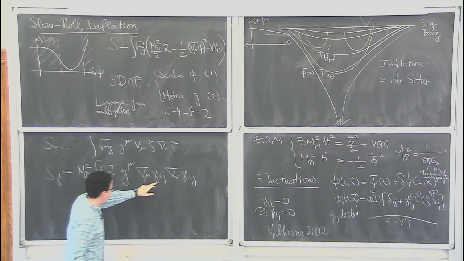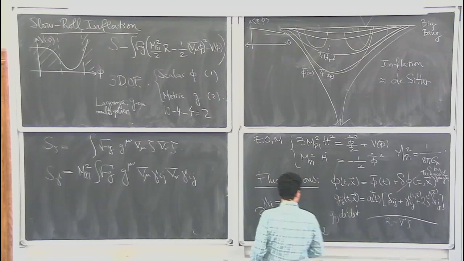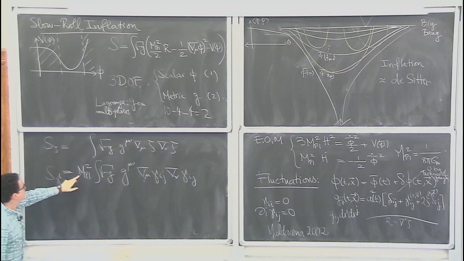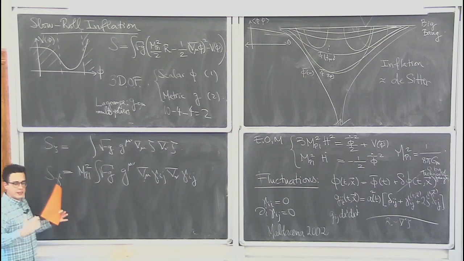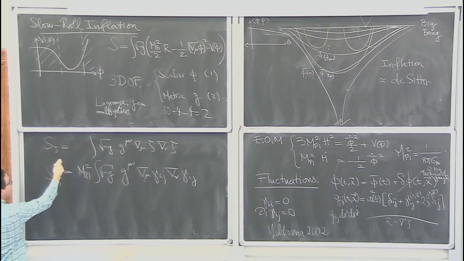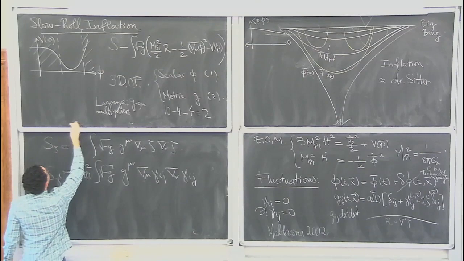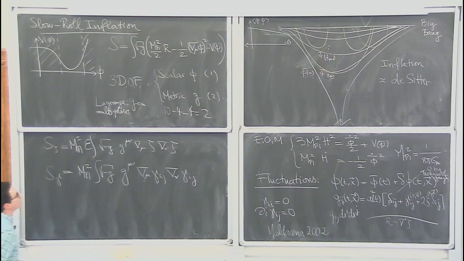Recall that these are dimensionless numbers, so they are related to components of the metric. There are two derivatives here, so you need two more mass powers, something to soak up the dimensions. And here, if you had M Planck squared again, you would arrive at the conclusion that gravity waves are produced with the same amount of power as scalar fluctuations. Then we should have seen them already, but we don't. But somehow this computation gives you the right answer. You're going to get M Planck squared times this factor epsilon. All the work is in figuring out that you have an epsilon here.